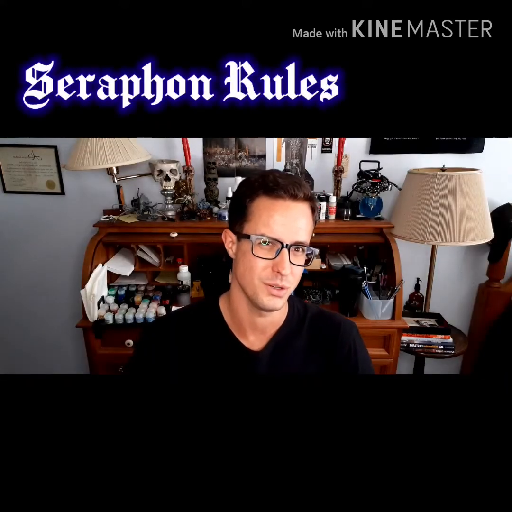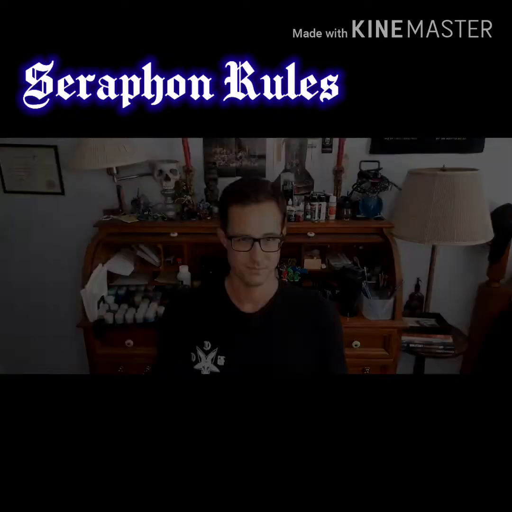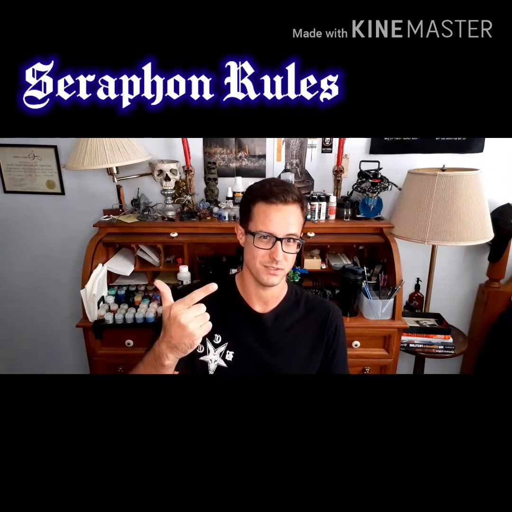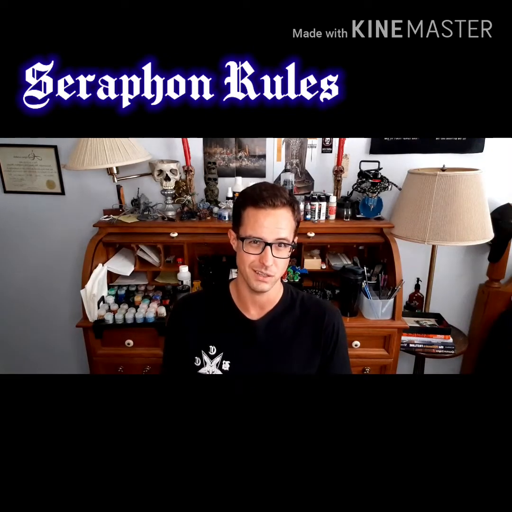So this is a continuation of the Seraphon Rules update. So let's start out with sub-factions. The three sub-factions previewed are Dracothian's Tail, the Fangs of Sotek, and Quaddle's Claw. The Dracothian's Tail ability is known as Appear on Command.